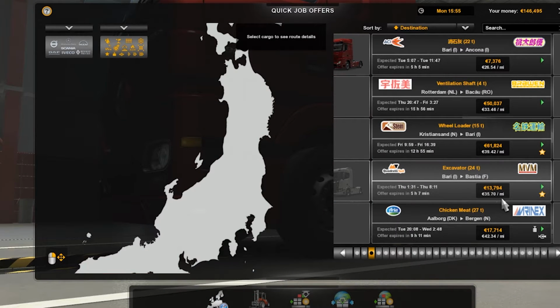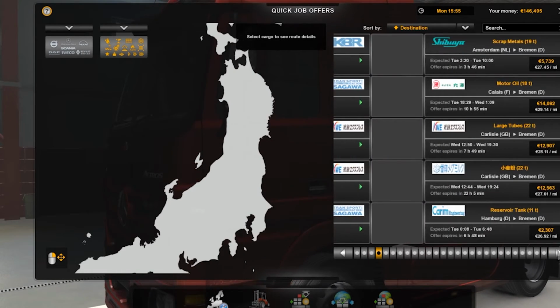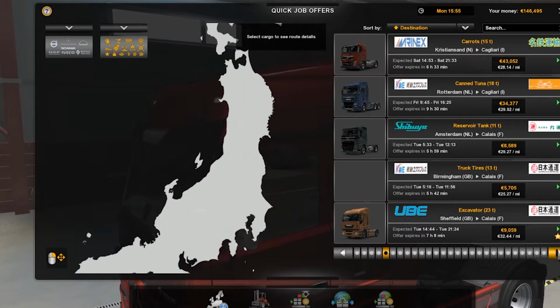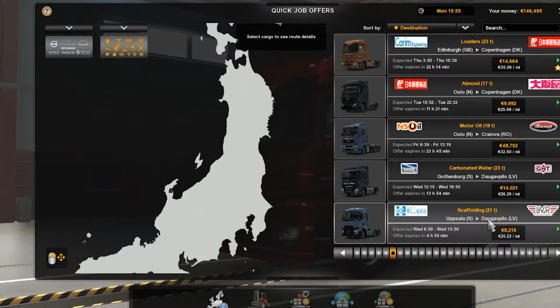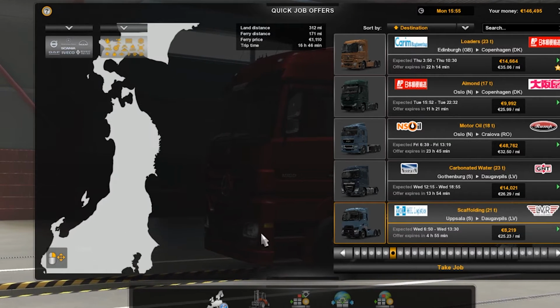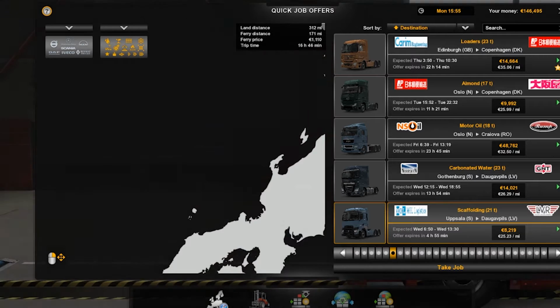I've also downloaded a couple more map expansion packs. Let's see, they're all European destinations. LV, where's LV? That's definitely Japan on the map. Now I can't see Europe on the map now. Hang on, it's telling me that there's a ferry involved in that one. Let's keep looking.